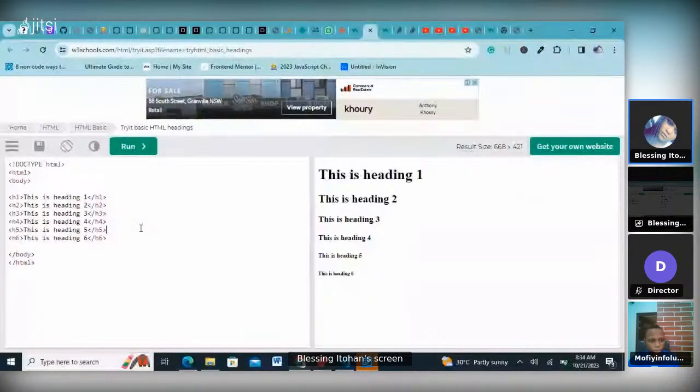Now, there are different types of headings. You can see that this is a bigger heading. You know that there is something called a subheading, right? Most times this H1 is usually the bigger heading and others can be subheadings. You can use the H2 as your subheading. You can use the H3 down to H6 as a subheading. Just like when you're writing your notes in school and you write the first heading and there is a subheading, those subheadings give context to what the text is about.